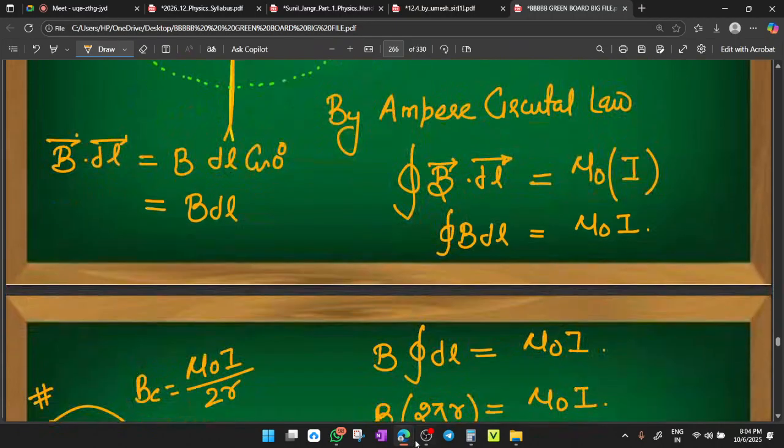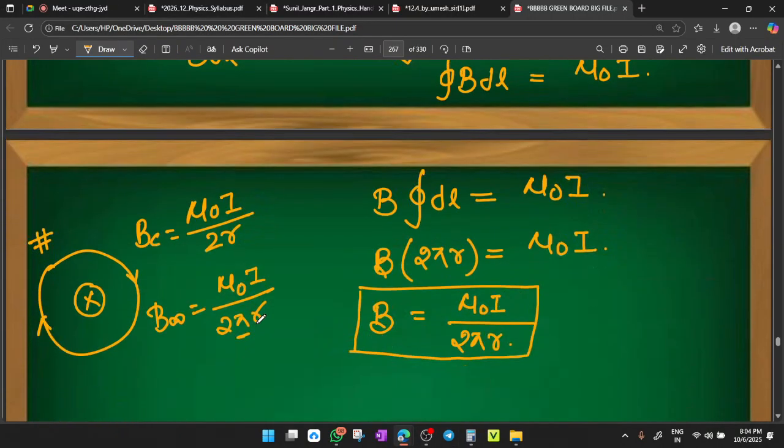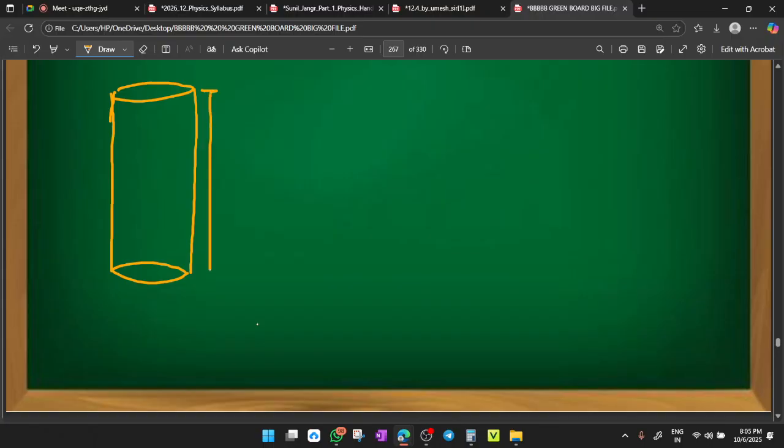But in some cases, you are asked about a cylinder, the magnetic field due to a cylinder. So there will be some breadth in a cylinder. Yes or no? Yes, there will be some breadth. There will be some area of the cylinder like this one. This cylinder has length as well as a cross-sectional area, meaning some material area is there.